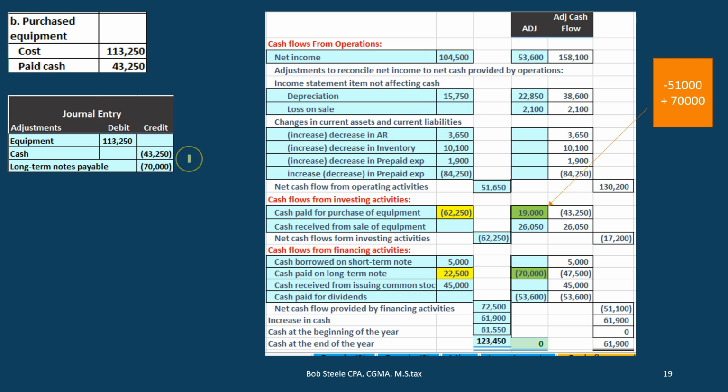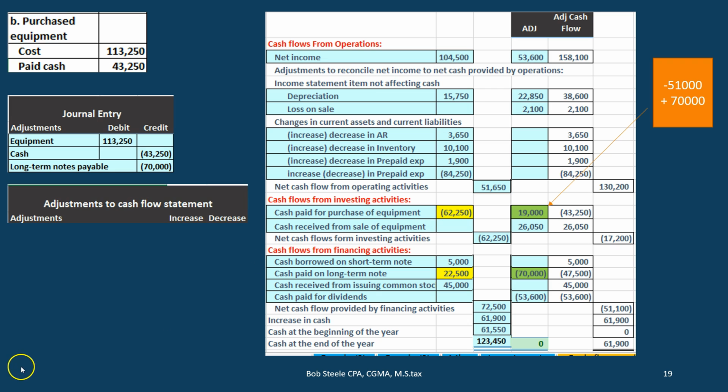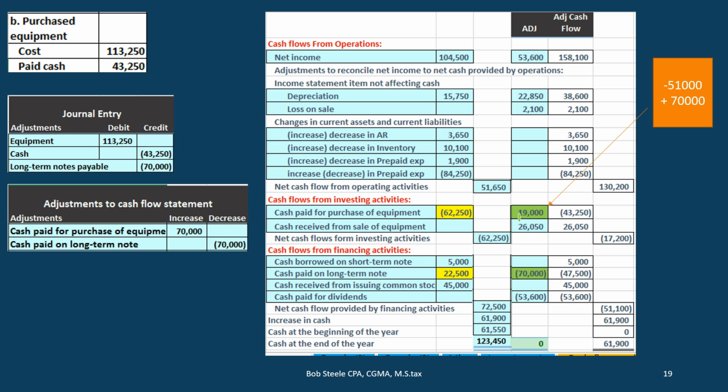So then the question is, how are we going to convert that to basically the accounts over here in order to make this cash paid for the purchase of equipment what it should be on a cash basis? And part of that is going to be here. Now, remember, last time we brought it up by the $51,000 from the last transaction, and we were at $113,250 in this amount. And that would be how much cash we had paid if we had paid all cash. Now, this journal entry is saying we didn't pay all cash.